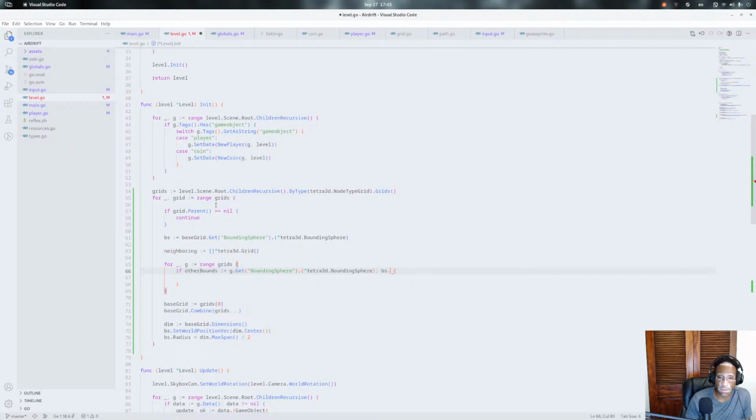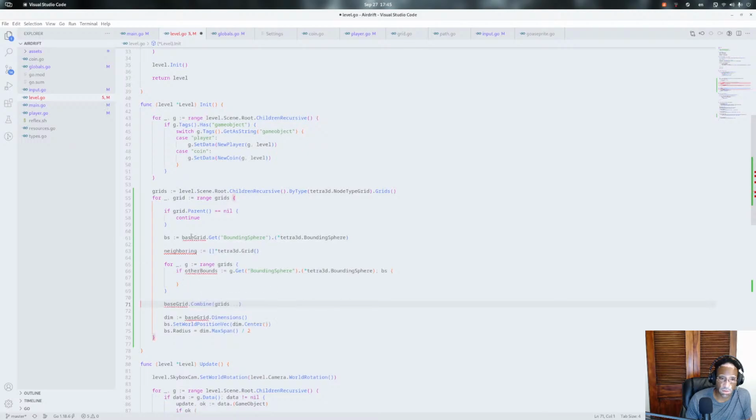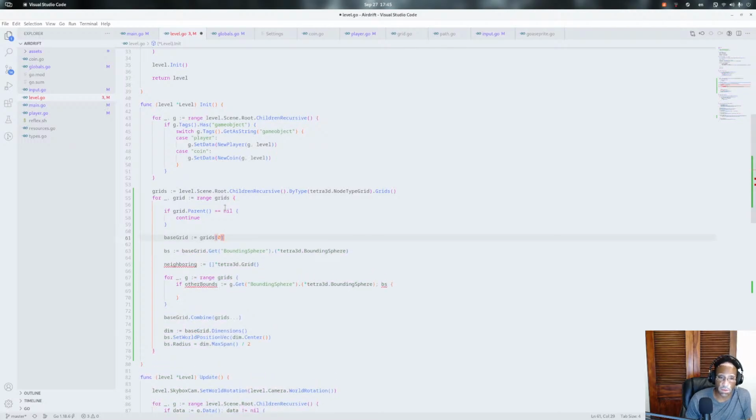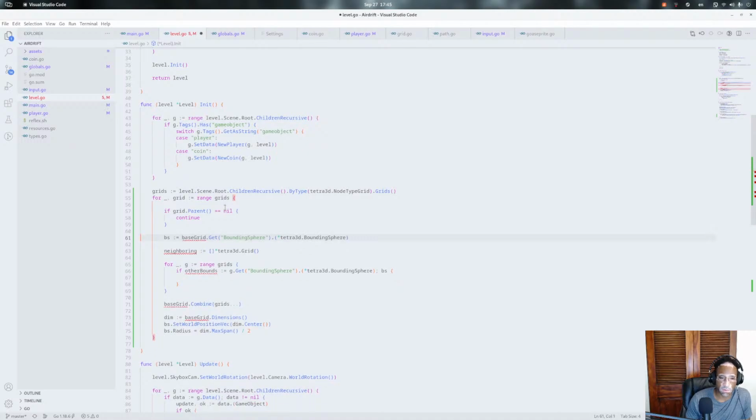So now if BS dot, oh, base grid is, well, I guess base grid should be whatever grid we're working with here, huh? So grids, grid. So I guess it would just be grid.